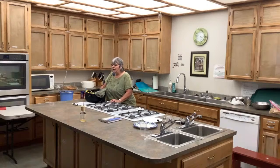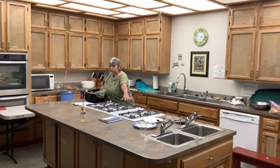But other than that, if you just watch your coals and you need to add more, you have your bunch over here burning in the fire, you can just add them to your ring of coals.